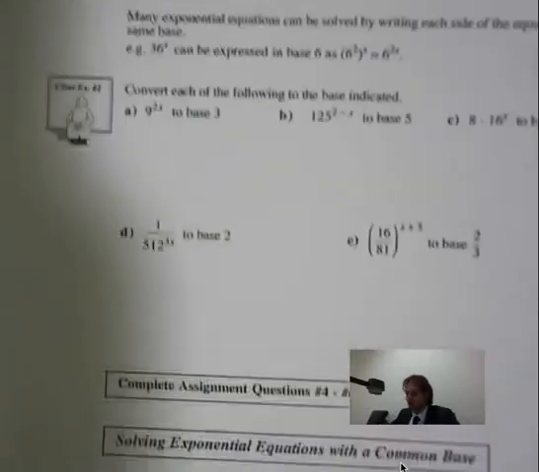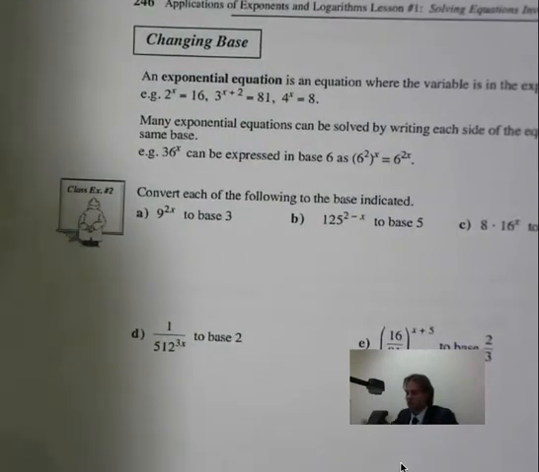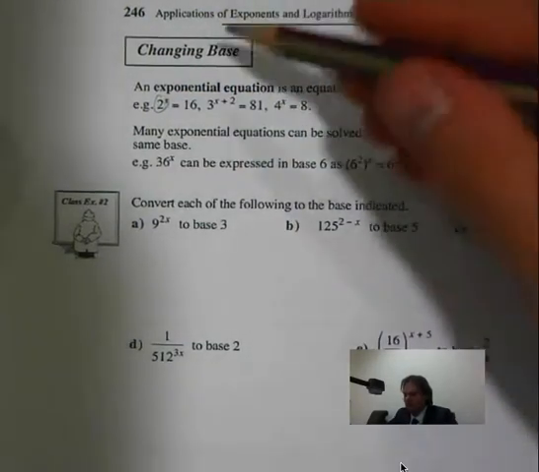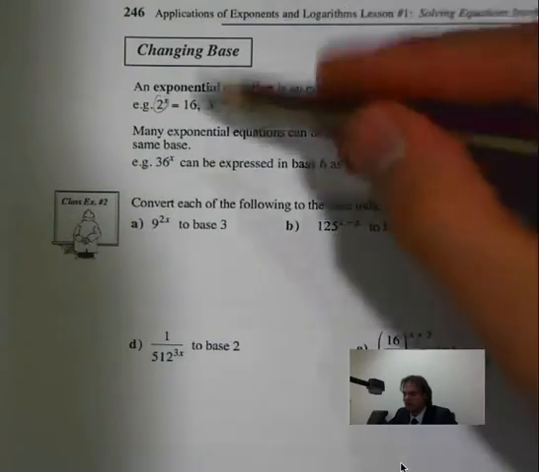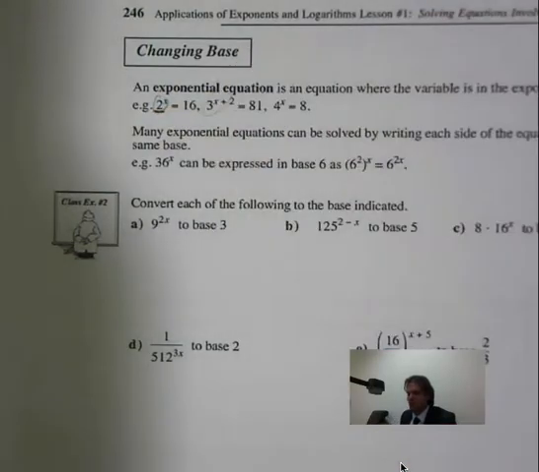Our next step here is we're going to look at the change of base. Change of base means if I have something like this, 2 to the x is equal to 16, and then 3 to the x is equal to 81. We're just changing the base. So just read this over. The base is this part, so we're changing the base.